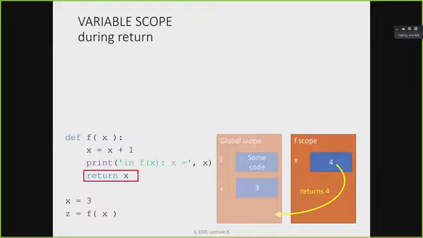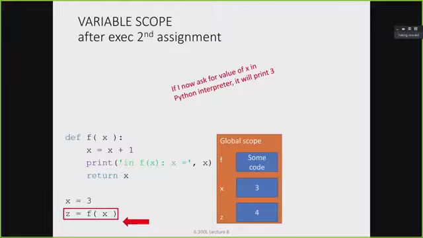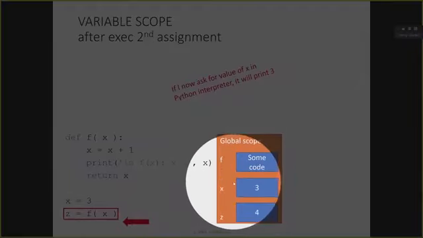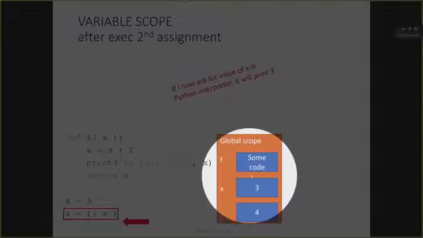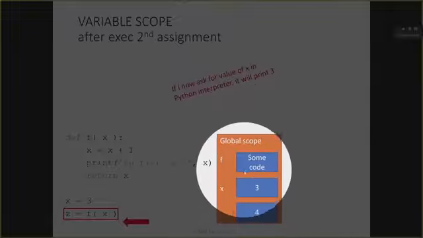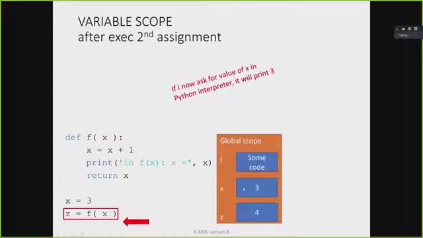And the environment that called me was just my main program. And here I'm going to return 4. And this is going to replace that with 4. As soon as the function sees the return and returns that value back, it goes away. So notice that x that we had created is gone. Now we're in the main program. There's no confusion, right? My main program has its own x. That other x that was part of the execution of f is gone because that function finished its job and it doesn't need its environment anymore. So now the return of the function replaces f of x, and we see z is equal to 4.